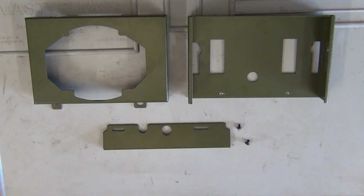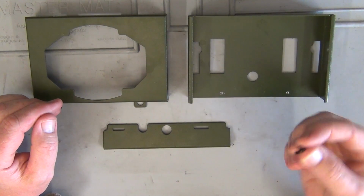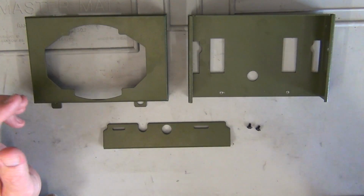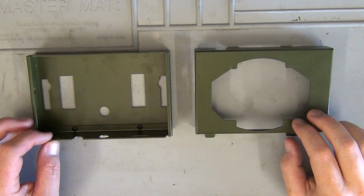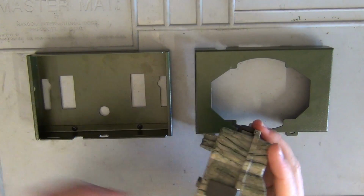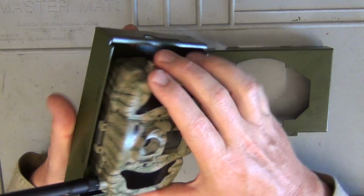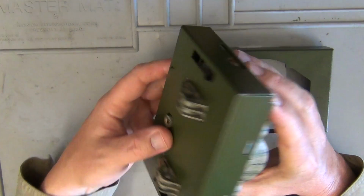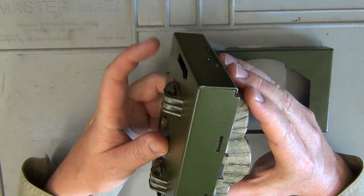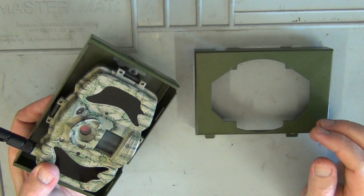Okay, so let me show you the security box, guys. It's basically in 3 bits and you've got 2 small little screws, okay? Now this can be a little bit tricky with setting up, trust me. So when you put the camera in, okay guys, it's pretty straightforward. You can't really stuff it up. The holes at the back here allow the brackets to protrude, should you be using a strap, but obviously we're going to go for a more secure solution.